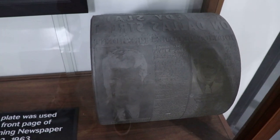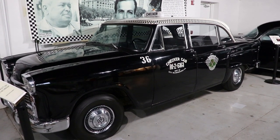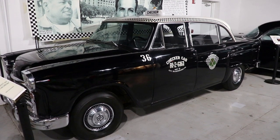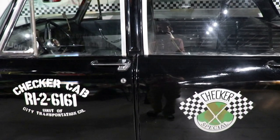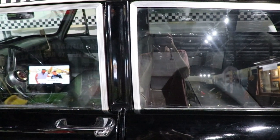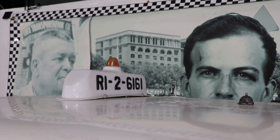This is the printing plate of the Dallas Morning News November 23rd edition that announced Kennedy's death in that city. The alleged assassin is Lee Harvey Oswald, who worked and shot from the Texas School Book Depository. He immediately but casually left the building and got into this 1962 Checker Marathon Dallas taxi cab, making this Oswald's getaway car. He had driver William Wayne Whaley drive him back two blocks from his rooming house. Whaley tried to make conversation with him. He apparently asked 'what the hell do you think happened' and Oswald didn't answer back. The fare was 95 cents and Oswald gave him a dollar and said keep the change.